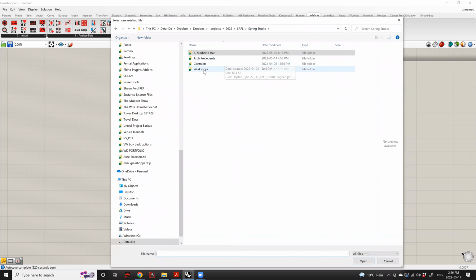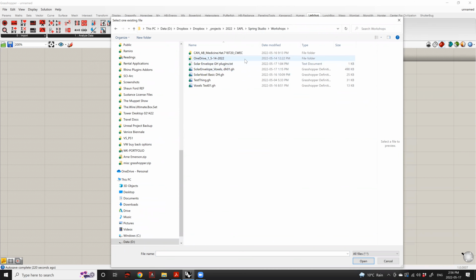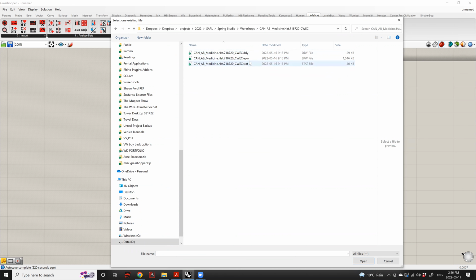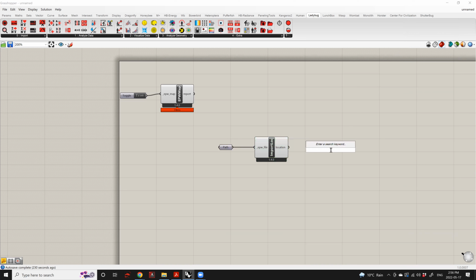I'm not sure where I saved it. Is it here? Medicine Hat, there it is. The EPW is the one I want. Okay, 3 different files, I want the .epw. Open. Now, if I plug a panel into this, I can see that it's working.